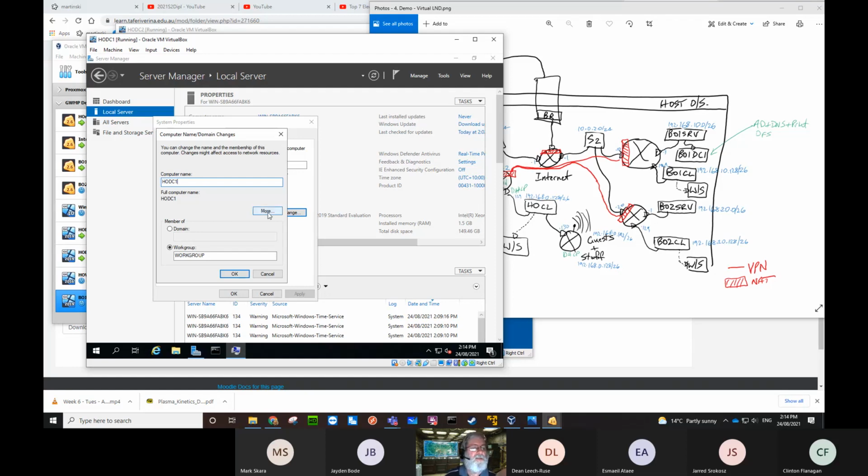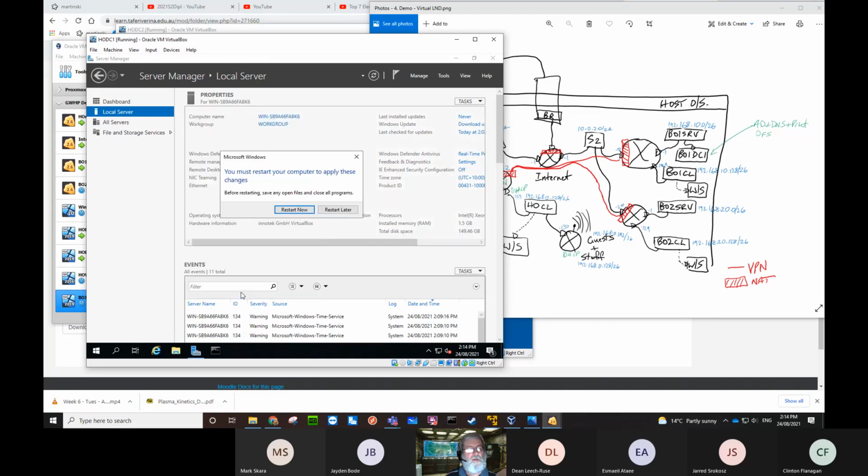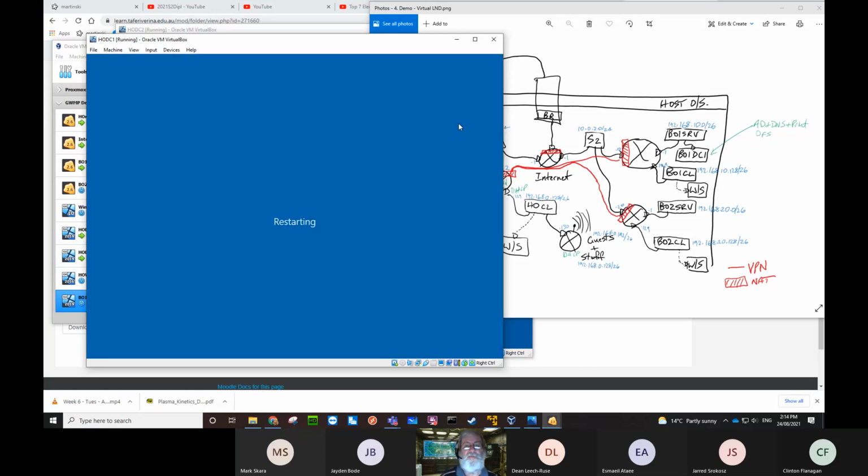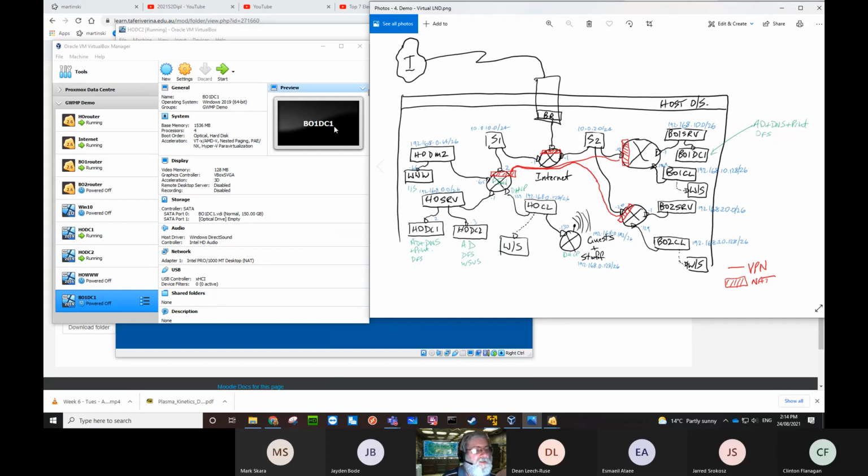HODC1. Let's go OK. And it'll do a restart. So that machine's OK. I'll minimize it out of the road. It can go do what it's going to do.